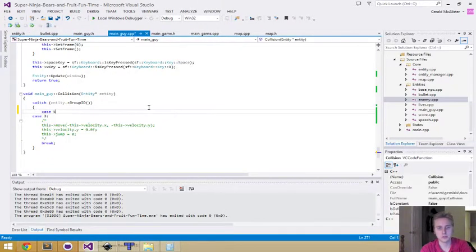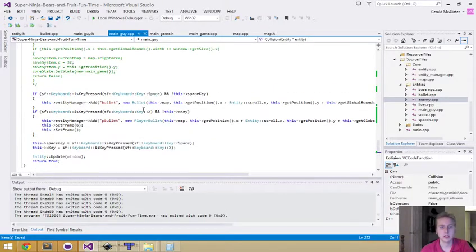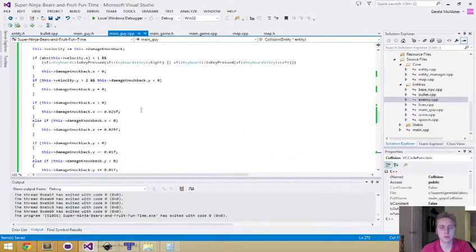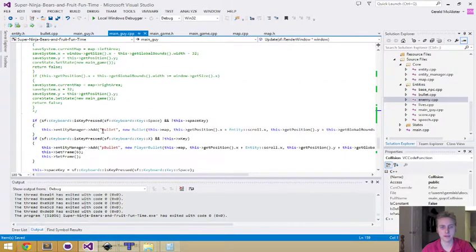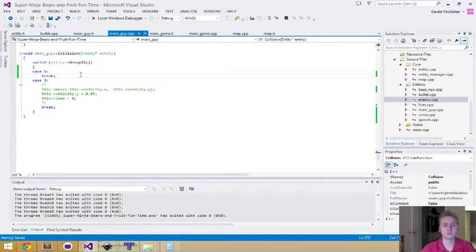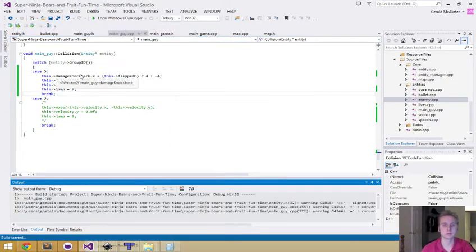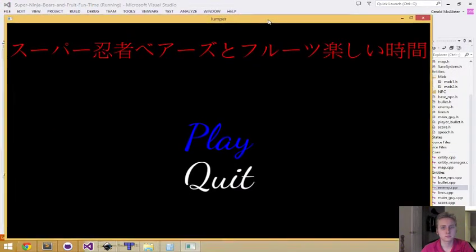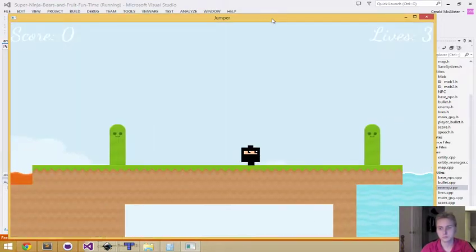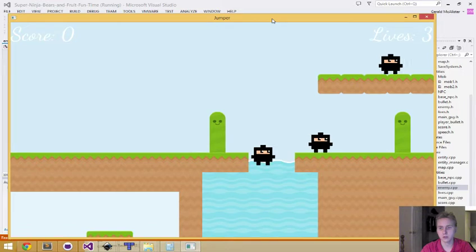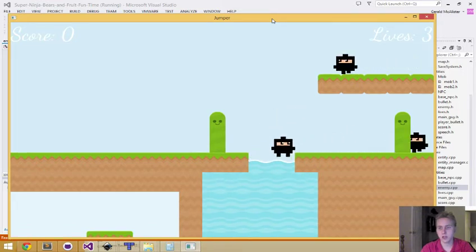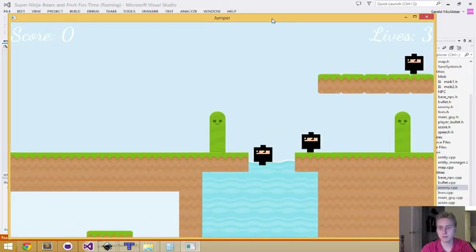So case 5, break, and in this case, we'll want to have a similar effect from there. Go through now and double check this. So that'll allow us to get damaged by them.